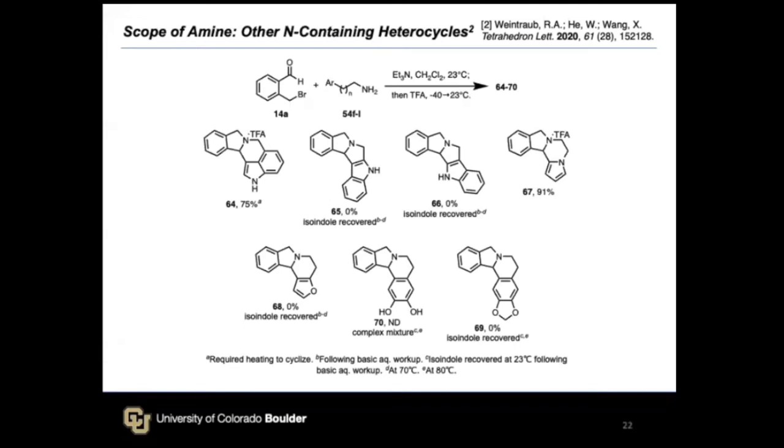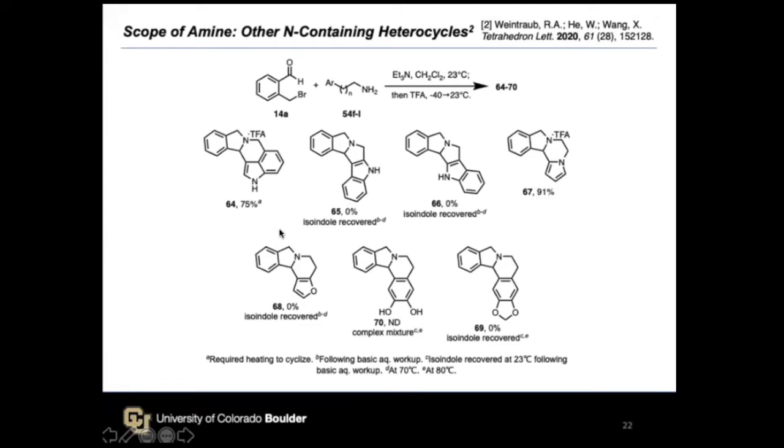To extend the scope of our reaction beyond tryptamines, we investigated other indole and pyrrole containing substrates due to their biological relevance. The 4-aminomethyl indole gave this cyclization product 64 here. We observed a lower yield for that, likely due to the strained geometry of this product, and heat was also required here to obtain the best results.